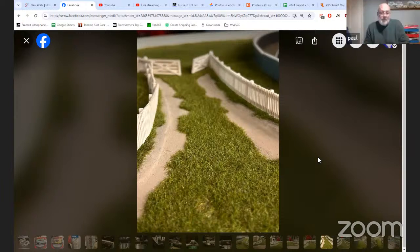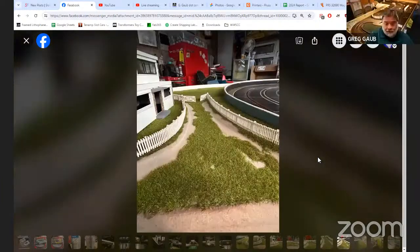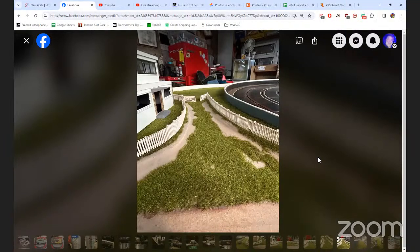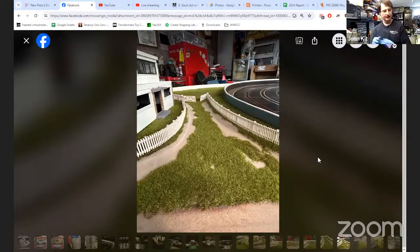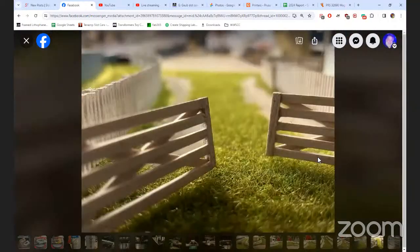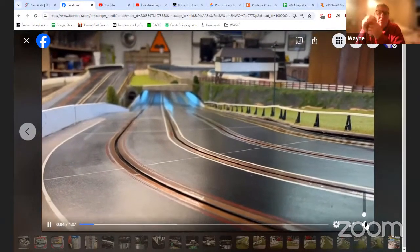That's static grass. I mix my own static grass, and that's a different mix. That's 5 mil, 3 mil, 2 mil. A lot in there. Yeah, it looks very natural. Actually, Paul, are you a wine drinker at all? Yes. Well, actually, what I do is I take corks and use a zester, and it's great for making paths. I can show you. Ground cork, warm to the touch, soft feel, paths.